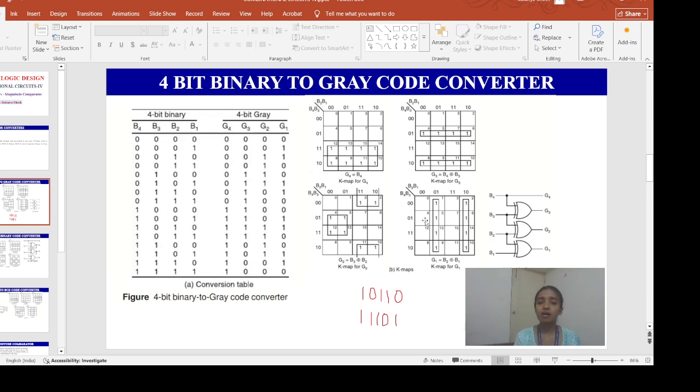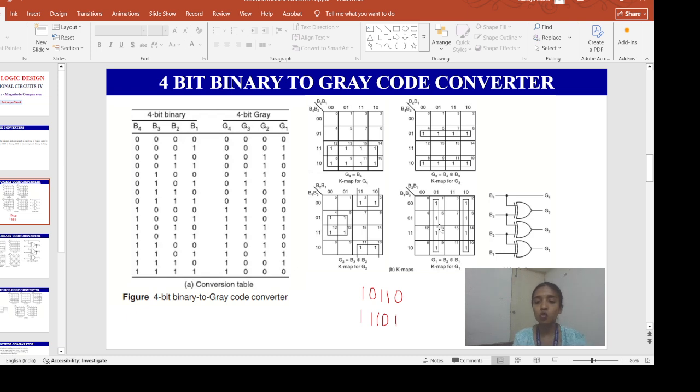Now for G1, we will see for which input combinations G1 is 1, and those cells we have to fill with 1. G1 is 1 for 1, 2, then 5, 6, then 9, 10, and again 13 and 14.